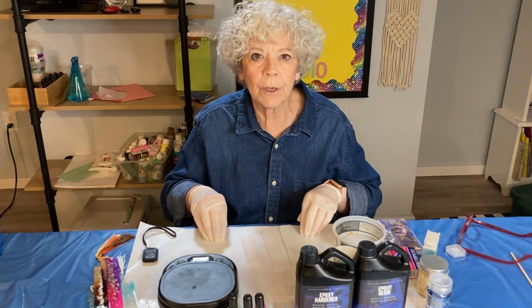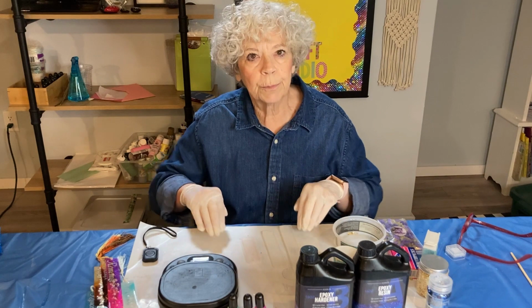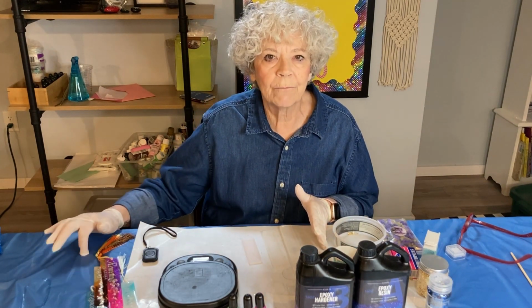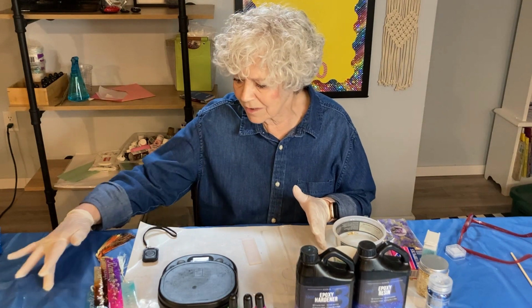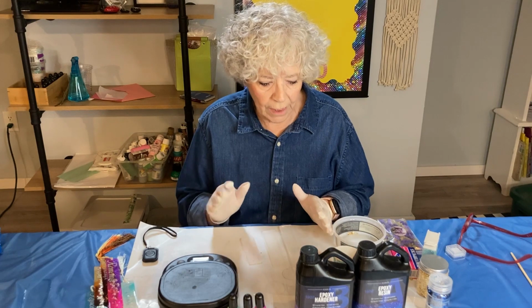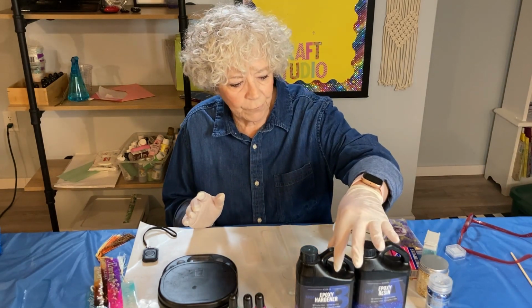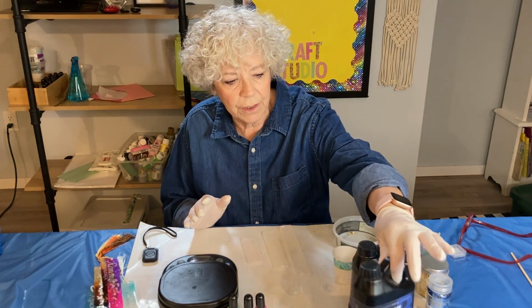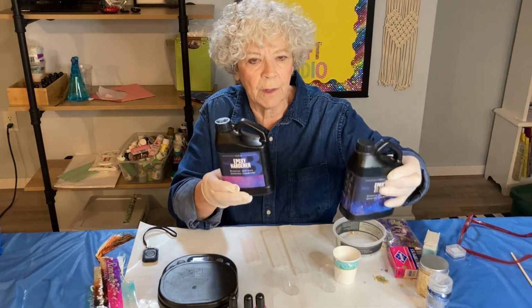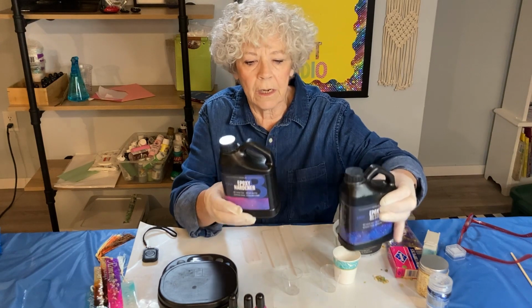And you want to have something. I use this old Tupperware pastry sheet to protect my table, because I found even with the vinyl tablecloth that it stayed sticky. And this, it'll dry on this. So I use this. The first thing you're going to do is you're going to use these 2 products, the epoxy resin and the epoxy hardener.